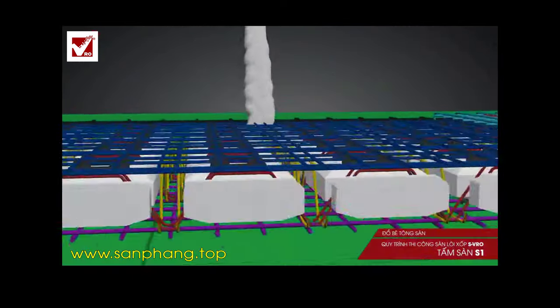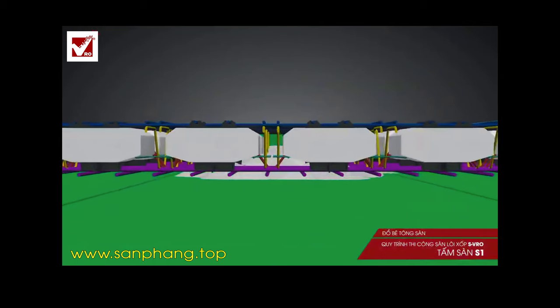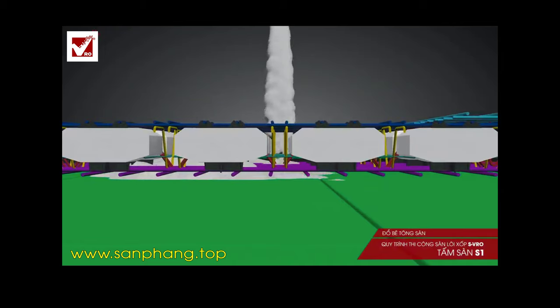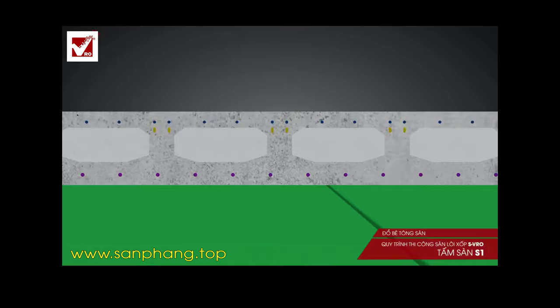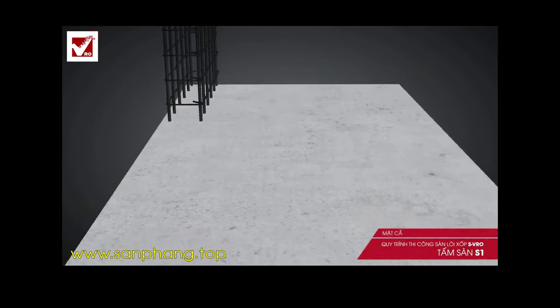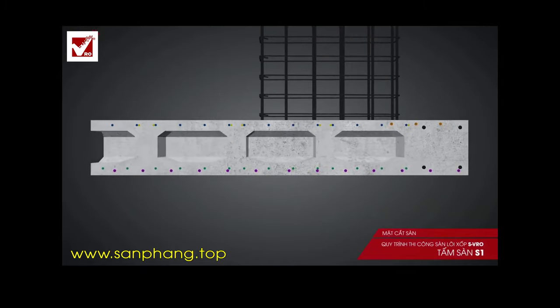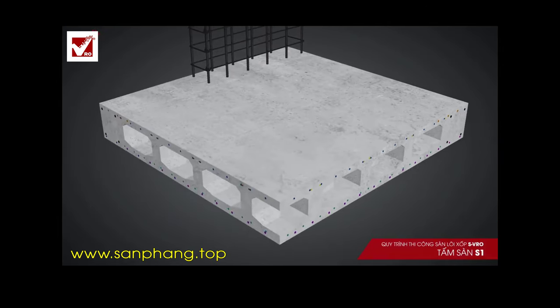Once the installation is complete, the slab is filled with high quality concrete. Chamfered foam makes it easy for concrete to occupy all the spaces in the slab bottom. The lower layer concrete is compacted under the pressure from the vibration of the rib beam, eliminating porousness during the surging of concrete as seen in other kinds of hollow core slabs. The finished slab has a core following a standard shape since the foam does not shrink and deform during construction. The chamfered edges also help the two slab surfaces withstand against local stress and destruction.